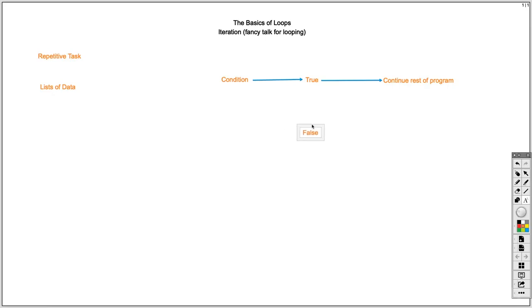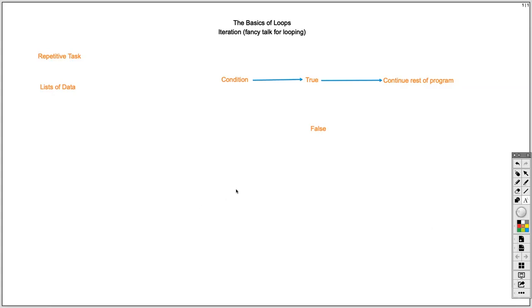The condition is not true, meaning that we probably still need to complete something else in the task, or we have more data in our list. Then, if false, we want to go ahead and process the code. So we've got some code down here, and let's just say code. I want my right color. Let's go ahead and get the right color in there. We want to do the code.